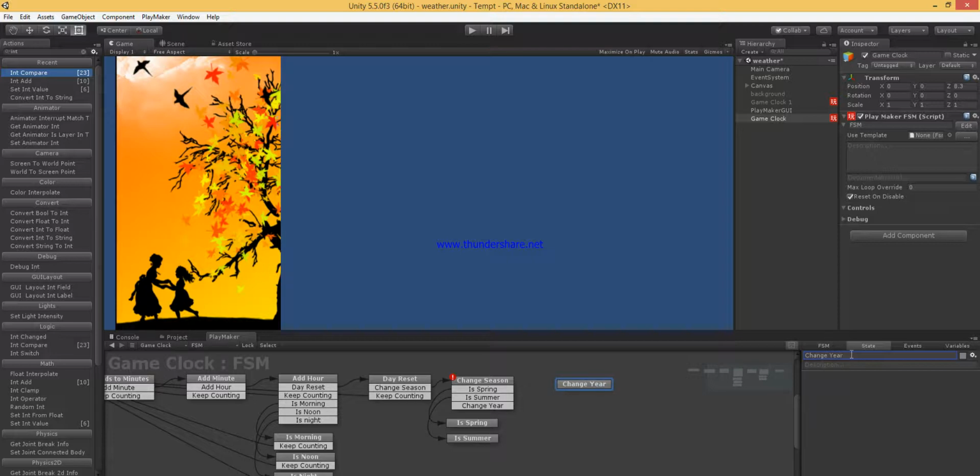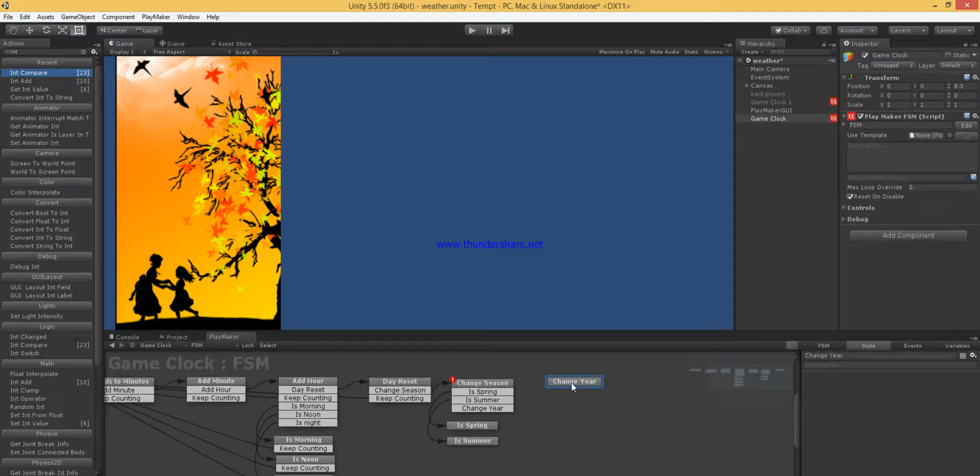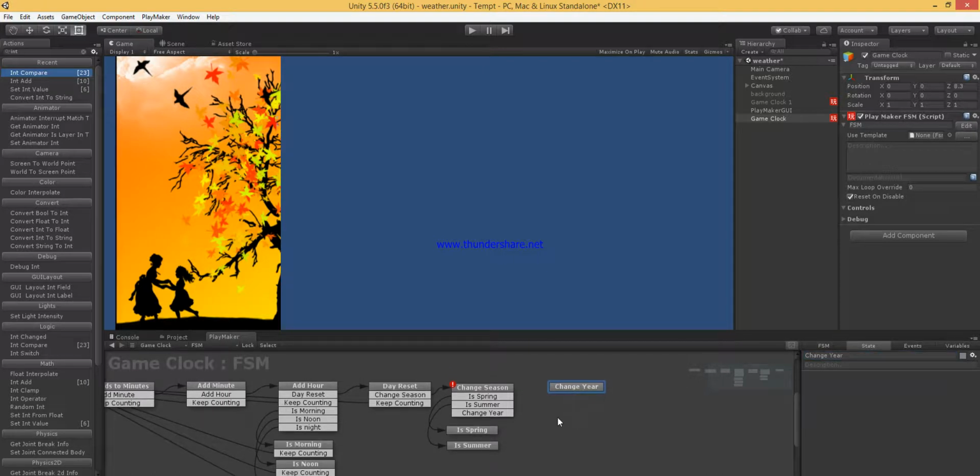Change year. And for year change, you might want a whole bunch of int compares, like say it's a story game and on year 3 this very specific thing happens. Then you'll have a whole bunch of global bools attached that will tell it that, hey, this special thing has ended or is starting based on the number of the year.